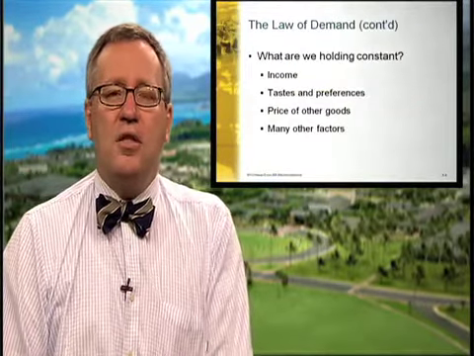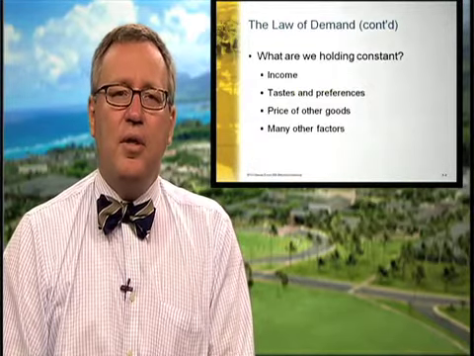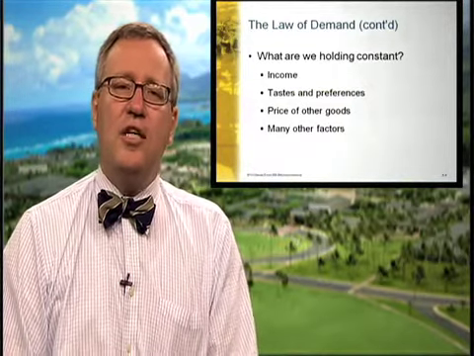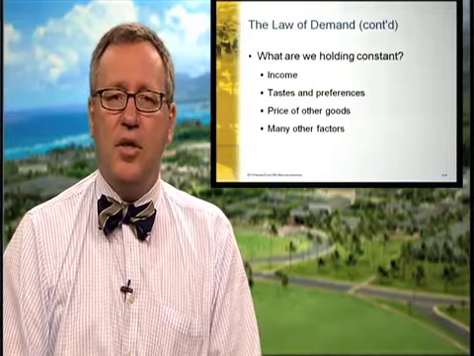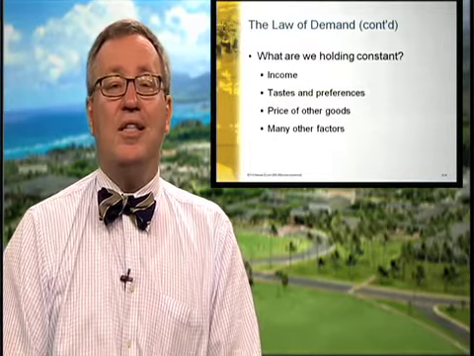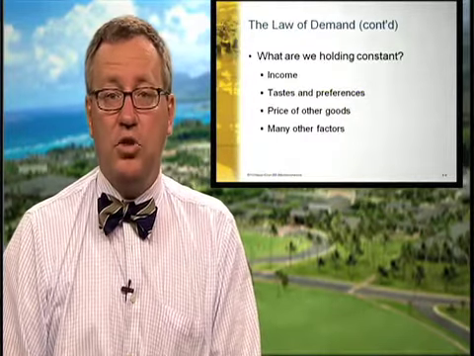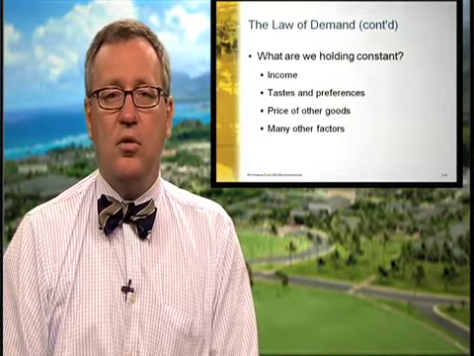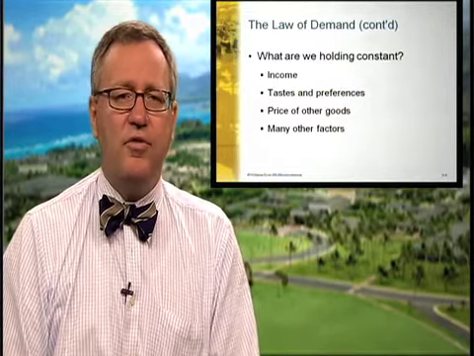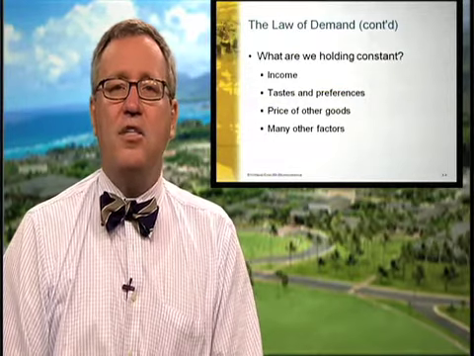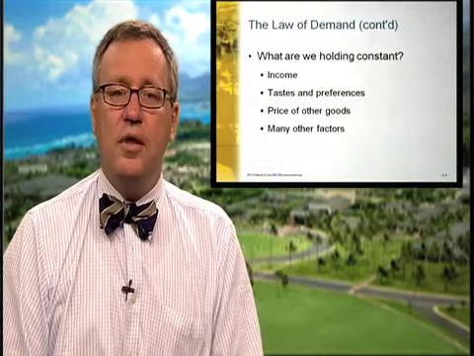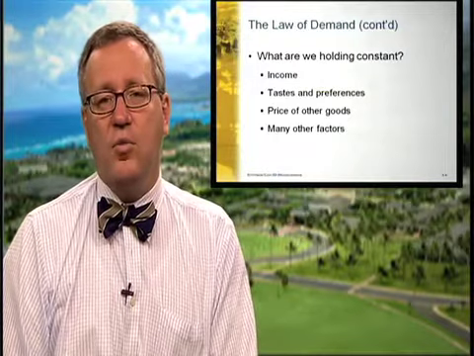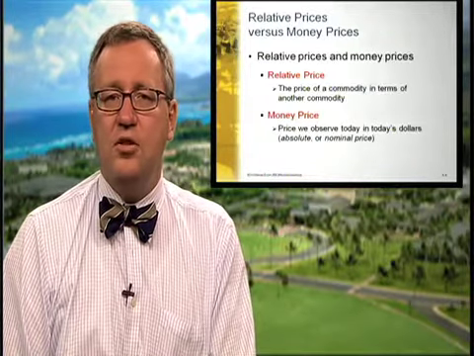What we're holding constant, we talked about this a second ago, but we hold income constant. If we're going to change price, we assume that income doesn't change. We assume that tastes and preferences, what's trendy, Ugg boots or automobiles or various other things, don't move. Prices of other goods don't move. And then there's a host of other factors as well that we just assume doesn't change.